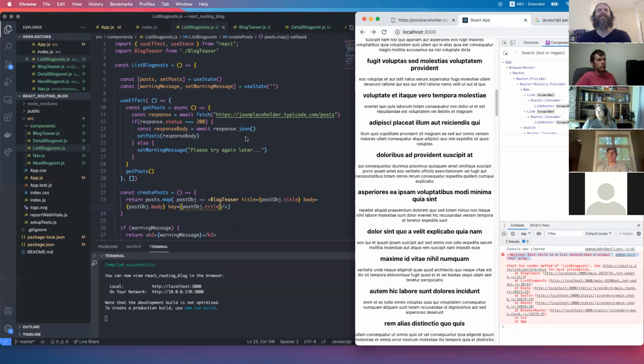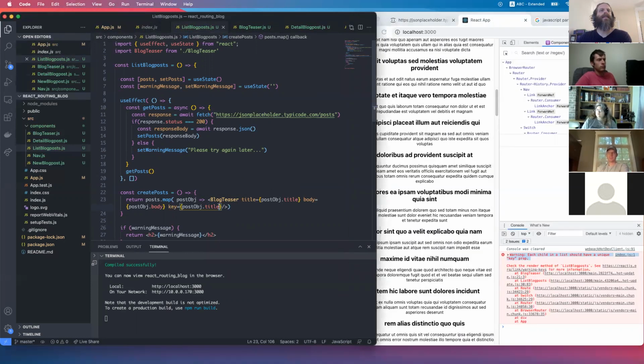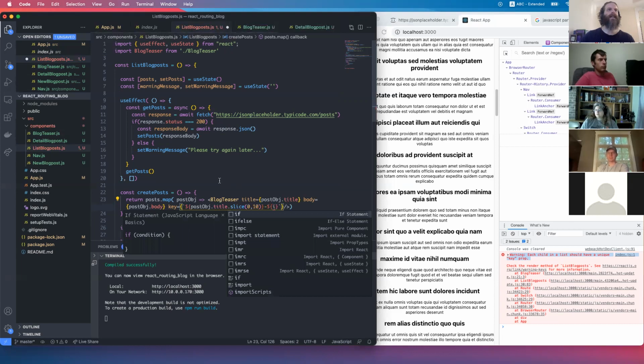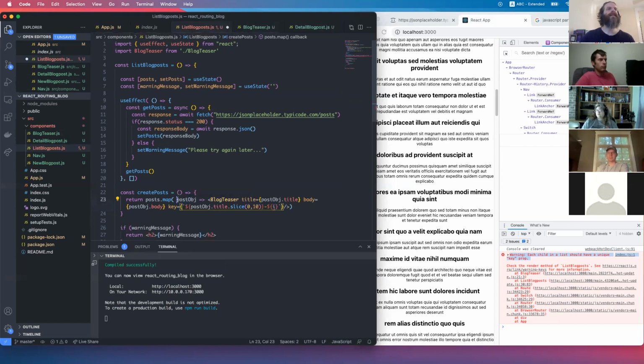Yeah. Title. So you don't have to, this just depends on how you want to do it, but do this dash i, and we'll grab the i from here.